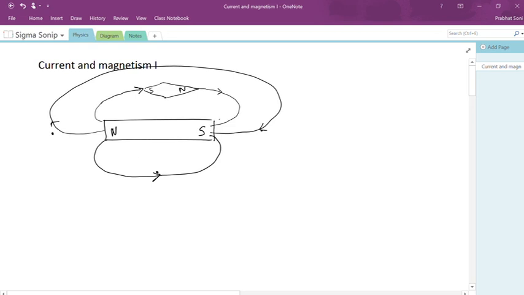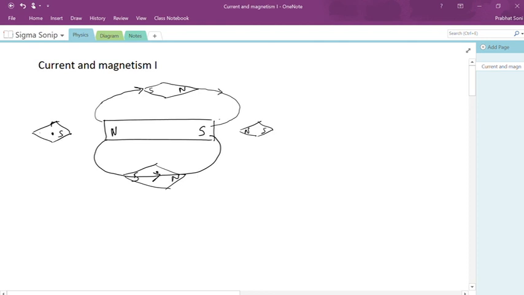Same is the case here as well. You will have a magnetic compass here like the S and N, and here also. It was not drawn properly, so let me clean this up, and here it will look like this, and there it will be like this.